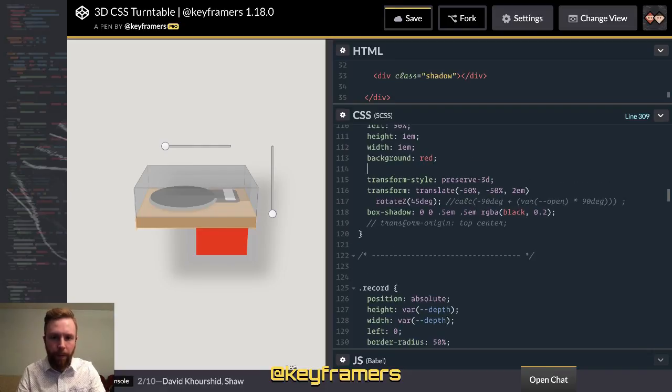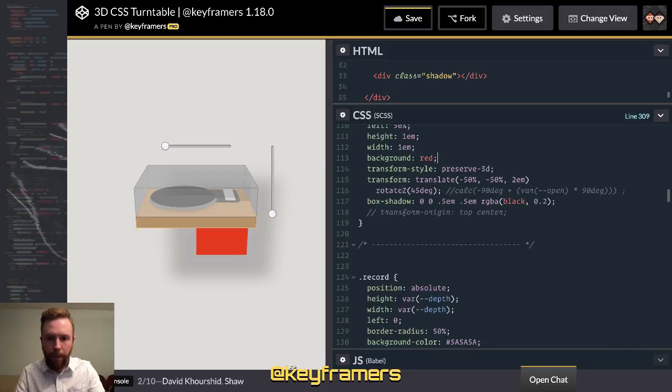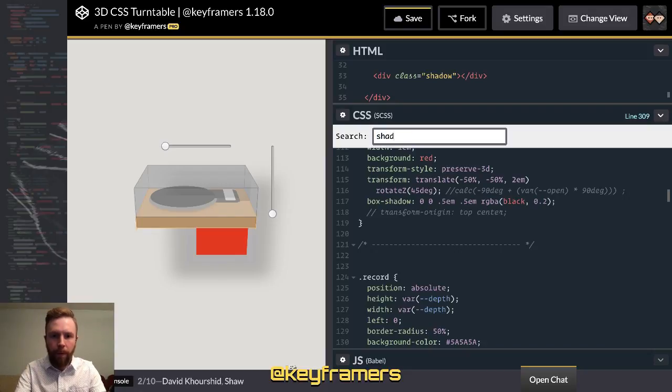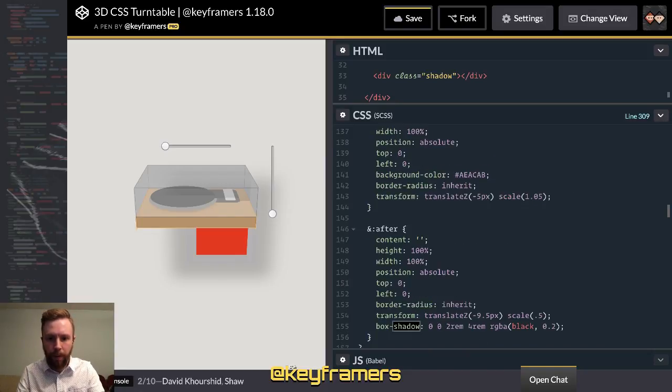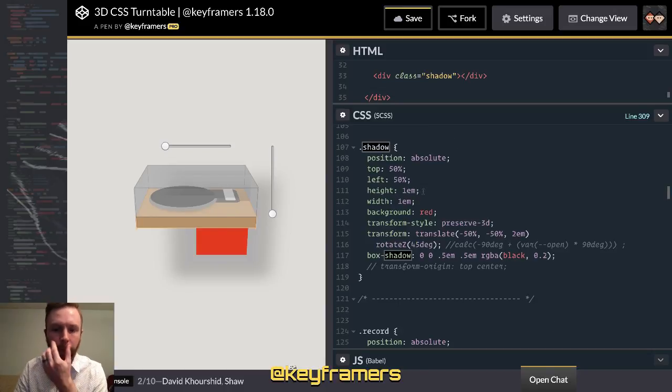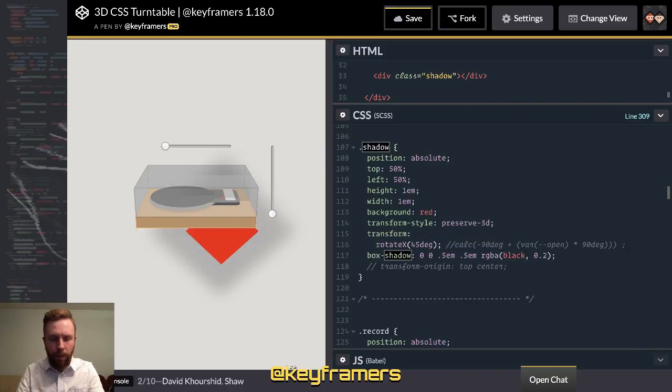Let's do that. Do that. Make sure David didn't override any styles there. Okay. Rotate. Let's just rotate X. Okay, there we go.